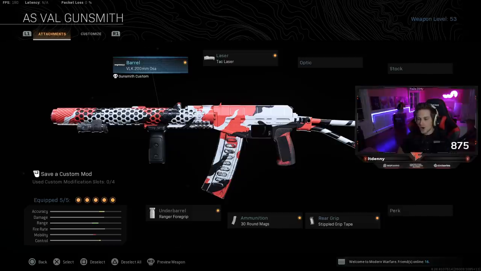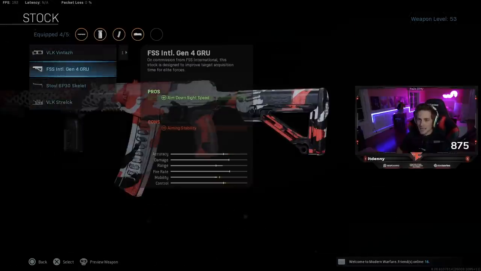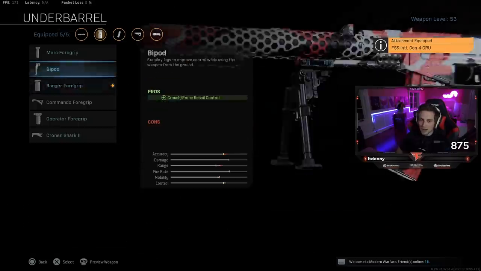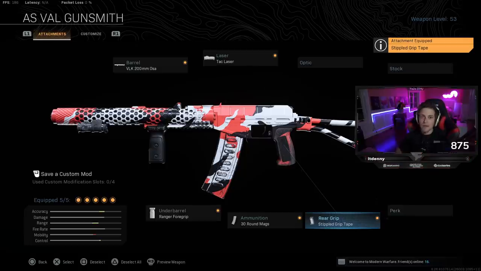If you guys are curious, this is my Val as well. This is the new AR, but it's really an SMG. There's no way using this thing as an AR. I've been messing with it a lot between stippled grip, some of these stocks, aim down sight speed. So there's a lot you can do with this. What I'm doing is this right now, and I'm having fun with it. This thing melts close up, absolutely melts.